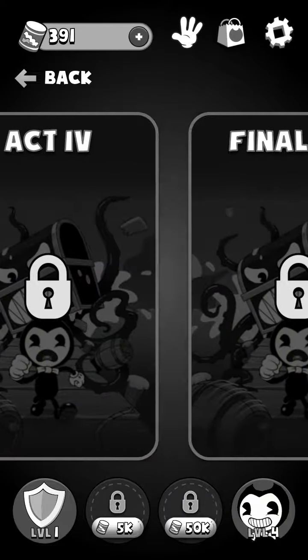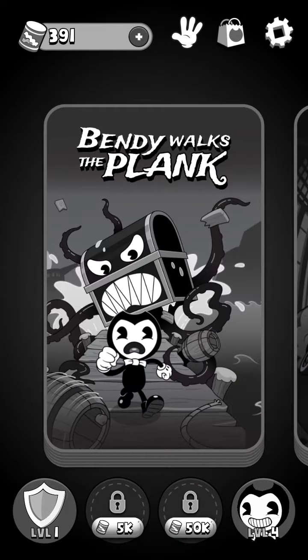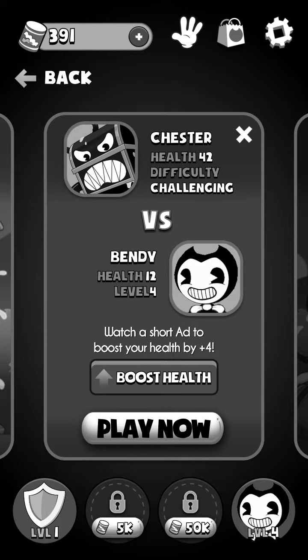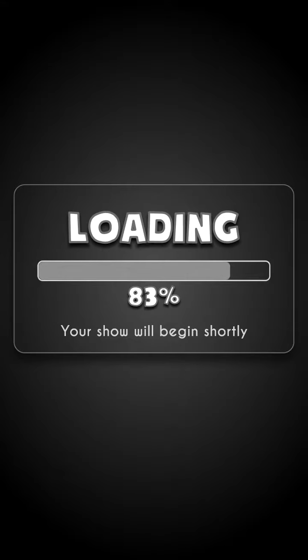Today, I'm thinking we could try to complete Act, or we can try to complete Bendy Walks the Plank. Hold on. Defeat the boss, collect 1,000 bacon soup, and take no damage against Chester with 45 health.